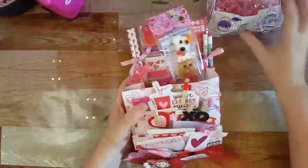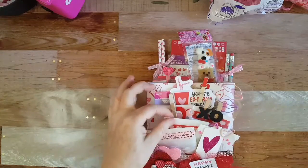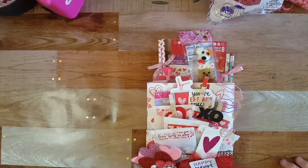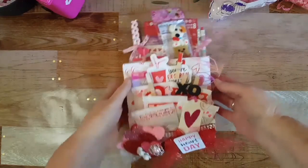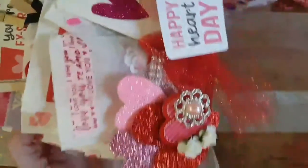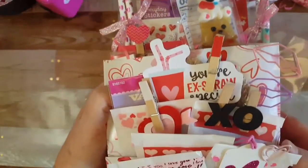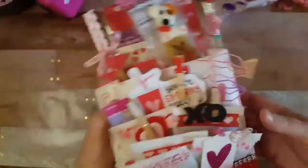Okay, so that's it! I'm gonna put a couple clips on off camera. What do you think? I think it came out really cute and I hope she likes it. I can't go this way because my camera stand is there, so it's hard to hold paper pads or anything — but it came out really cute.